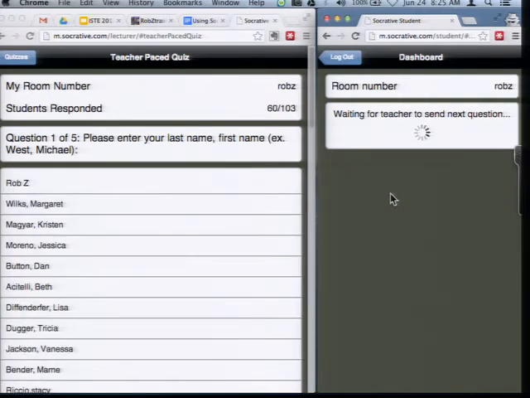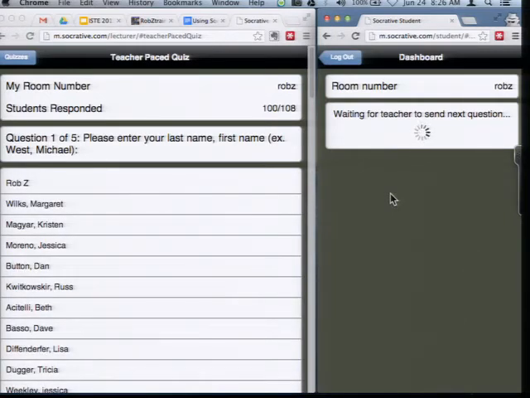And while that's going, I'll give you a little side story. I used to be a big fan of Poll Everywhere. I like that because of the whole concept of texting. A lot of kids had phones, and at middle school level too. They didn't have smartphones, but they had basic phones, and they could do the texting option. But once I found Socrative, there just seems to be more features and more things you can do with it. The catch is, though, you got to have either a data plan or have Wi-Fi. And my school at the moment does not provide Wi-Fi to students yet. They give it to teachers. So that's a little bit of a tricky thing when it comes to Socrative.